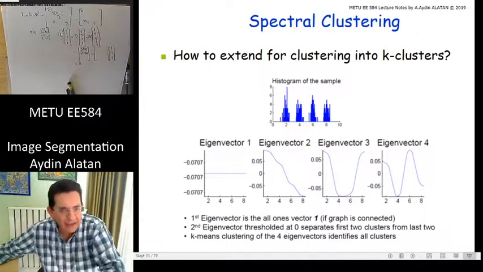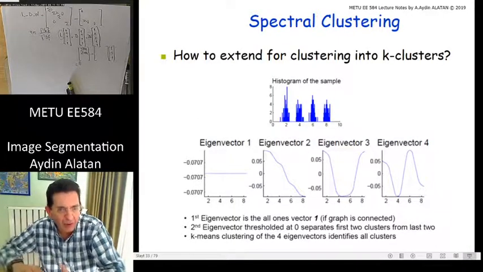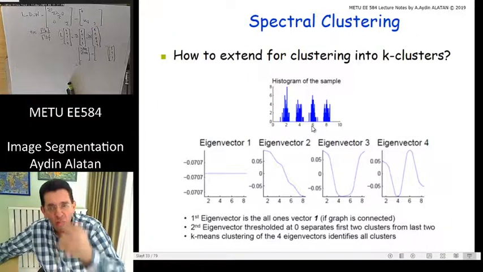Okay, this is something expected because we know that it will be constant, and because they are connected, all of them have some relations. Now the second one, this is the one we have learned in the normalized cut. If you just divide from here, the positive ones are one group, assuming they are indexed like 1 to 10, 11 to 20. These one, the first 20 ones, these are the last 20 ones. These values are showing us these two groups, and the negative values are showing the other group.